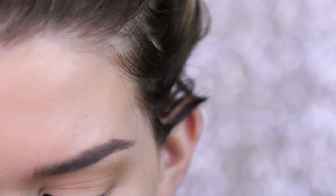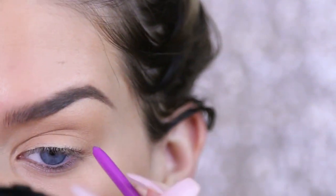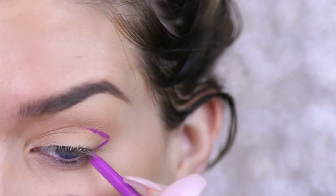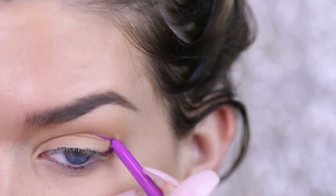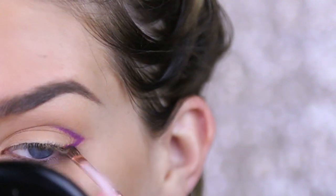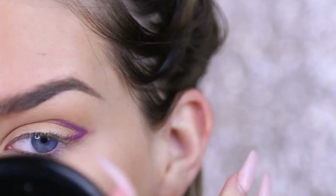So the first thing I'm going to do is take a little liner from Colourpop — it's called Piggy Bank. What I'm going to do is basically just etch on my outer corner just a V shape. We're going to want to do this fairly quickly because it does start to set. This step might seem a little unnecessary towards the end, but it just helps to basically give the shadows an extra little base to stick to.